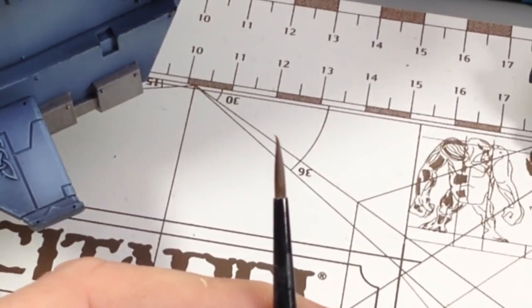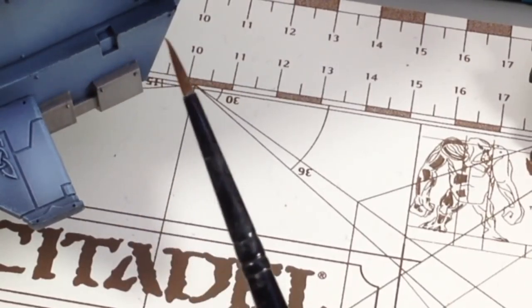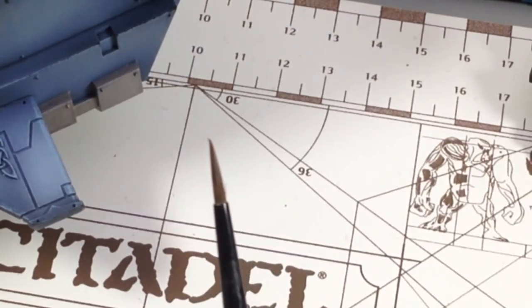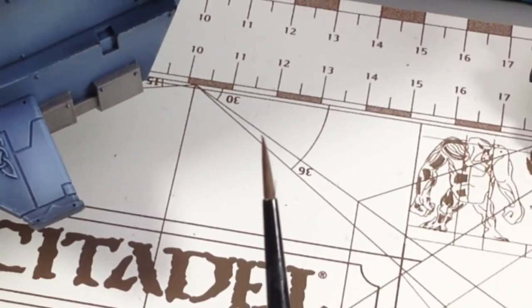Don't throw a brush away if it does a hook on the end. I'll tell you for why. Because this has gone from being a base brush for doing big, massive blocks of colours, or reasonably large blocks of colours, to a fine detail brush. This has basically become like an artificer.